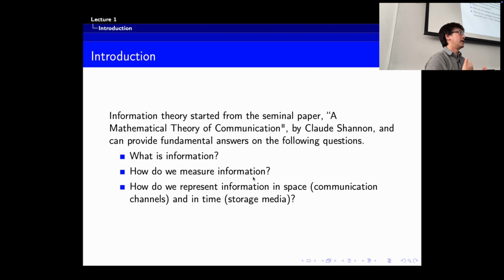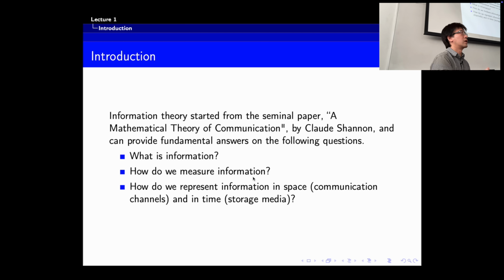Now we know what information is and how we measure it. The next thing is how we can represent information. We have two topics here from Shannon, though later we have a lot more than that. Shannon tells us we need to consider two things. In order to represent information, we need to understand how to transmit information in space, how to communicate information from me to you. That's number one, information in space.